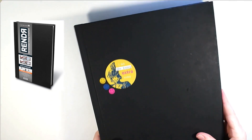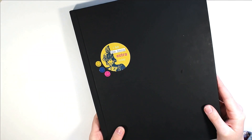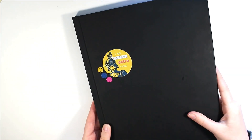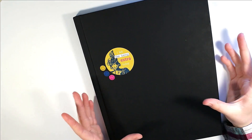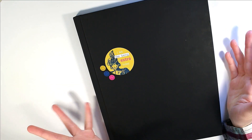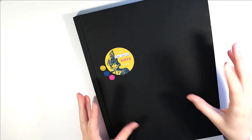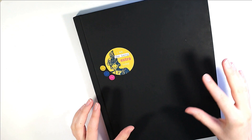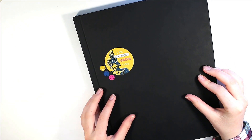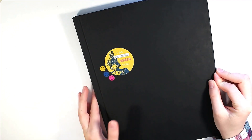So this is the Render sketchbook. It advertises mostly towards being the perfect paper for alcohol marker because it doesn't bleed through. That is the only thing I've seen people talking about, which is true — any video you watch on this sketchbook, you will see that the alcohol marker never bleeds through. But what I haven't seen people talking about is a lot of other stuff that I think is really important to know.